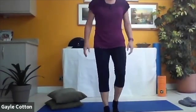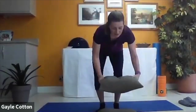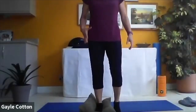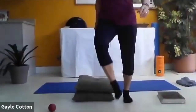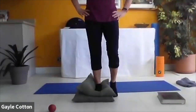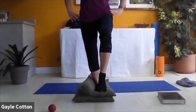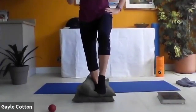Excellent, well done. Release off and shake your legs out. We're going to come on to two cushions or your block - this is going to challenge our ankles more. I'm going to tilt down so you can see what's happening. I've got that level pelvis again, coming on to my right leg, stabilizing through it, and lifting my left leg off the floor. You should feel your ankle really doing some movement here.